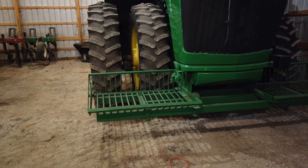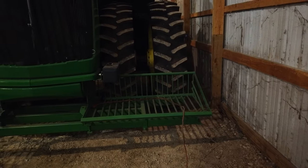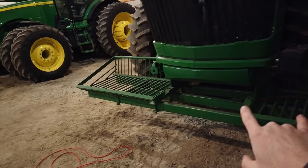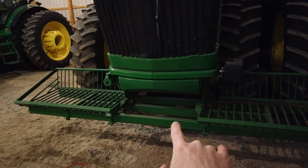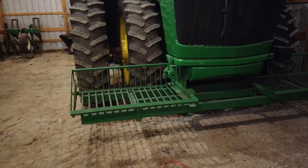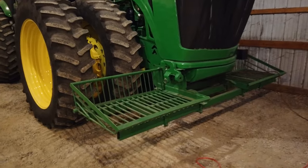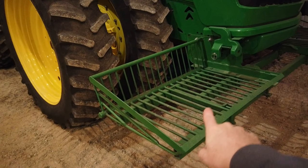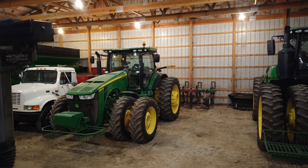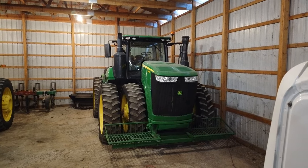You guys are always asking about the rock baskets when they show up in pictures. The one on this tractor came from the 9320 - we bought it at an auction. It's actually the framework for a couple of stainless steel chemical tanks from a chem farm setup. We got the frame and two stainless steel tanks for around $450 or $750, popped the tanks off, used some pipe and rod we had lying around, and made a couple baskets for either side. A nice feature of the 9R is it sits quite a bit taller than the 8R, which is great for looking into trucks with the grain cart.